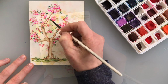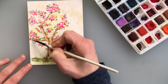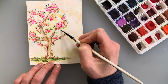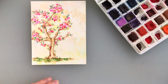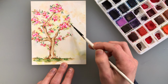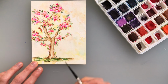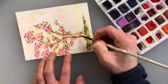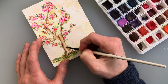And those pinks and greens that I added on top, and even the browns, they are translucent watercolors. So they're catching that color that's underneath and giving these colors a true warm tone, which is going to help carry the entire scene. To finish off the tree, I did add some stippling of green and pink colors just to fill in the tree as much as I wanted to. And then I also brought in some darker brown and added some little striations on the tree just to give it a little bit of texture.